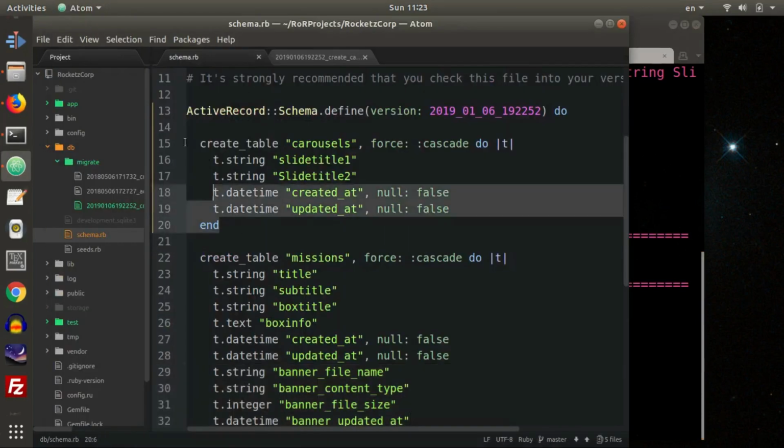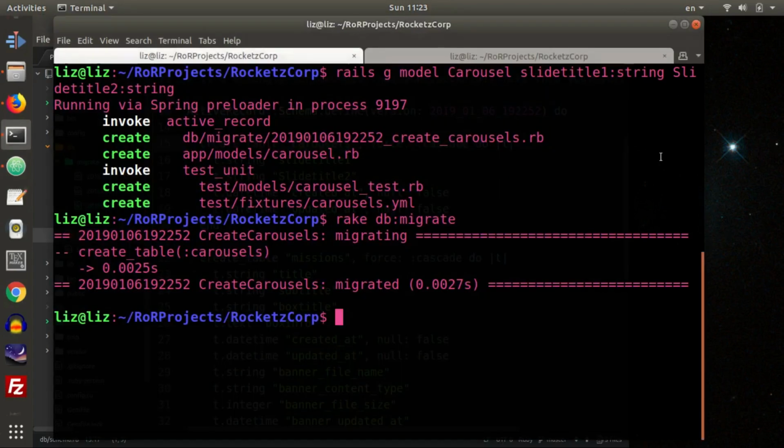You have the blueprint of the table that was just created. Remember, the schema file doesn't do anything per se, it just shows us the structure of the table. Alright, so back in the terminal, let's create the corresponding controller. So here type rails g controller carousels and hit enter. Great, now we created the controller.